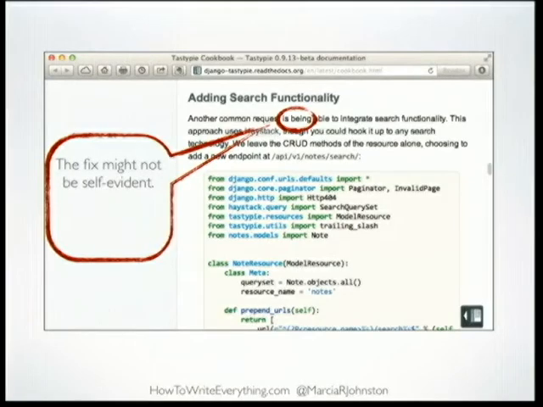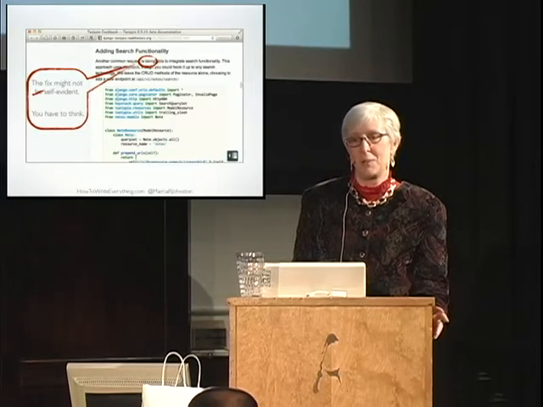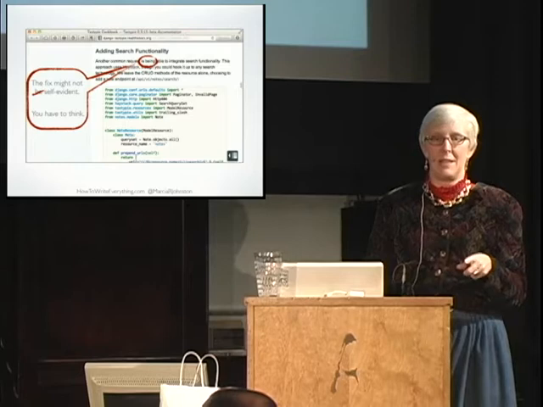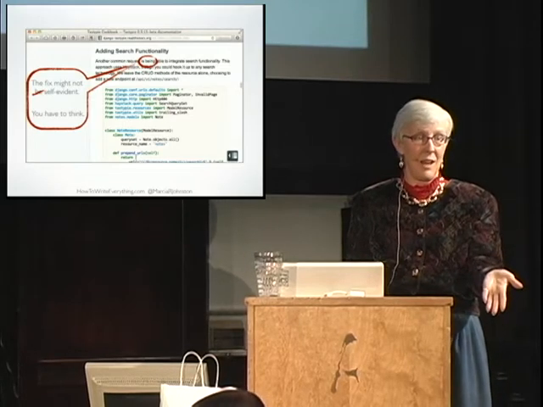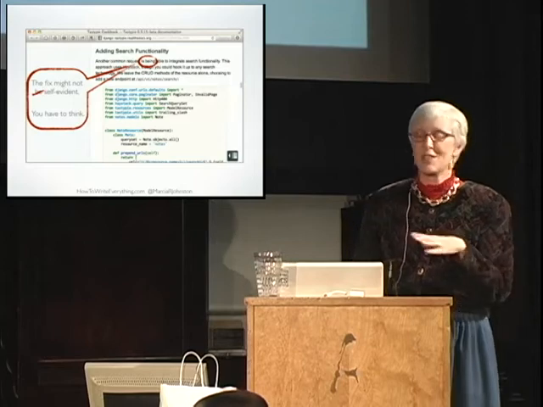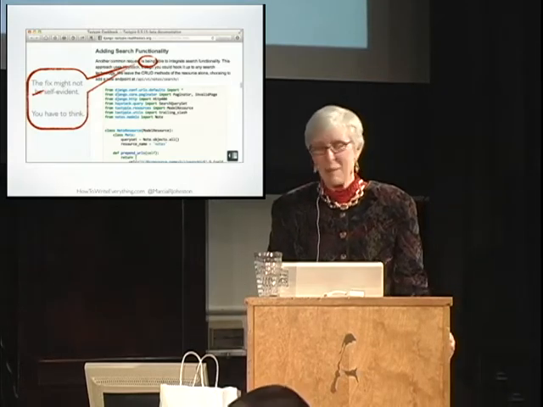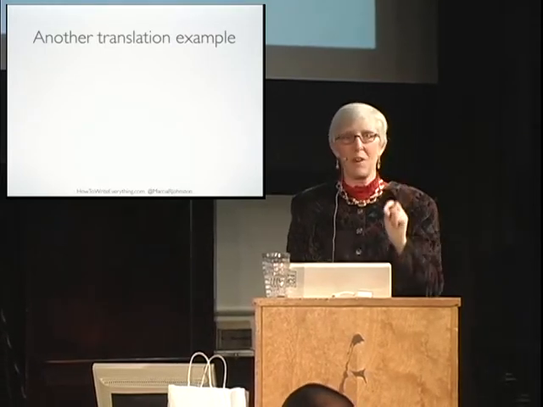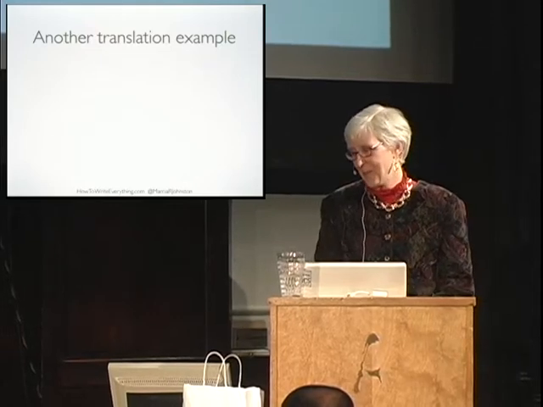So one thing that I do want to say, it's not easy. Seeing the be verbs is really easy, but figuring out how to fix them, it's not self-evident, and there's not a right or wrong way to do it, but it gives you a tip-off that you have an opportunity. And the best thing you can do is think, what will my readers understand? What's going to get straight into their brains? How can I say it? So yours, Eric, what was it again? You want search. There's just no way they're going to trip on that. So the more direct you can imagine what will work for your reader, that's what you're looking for.